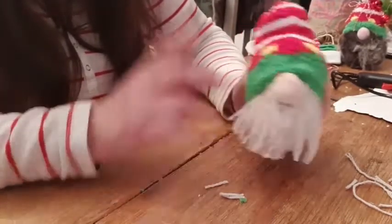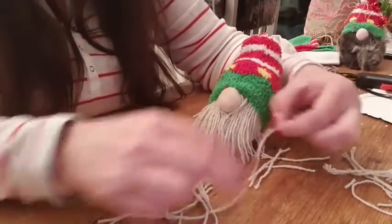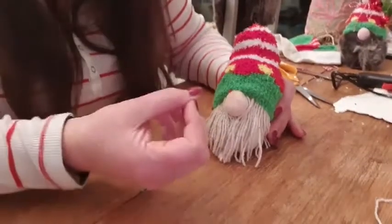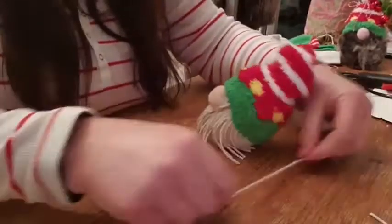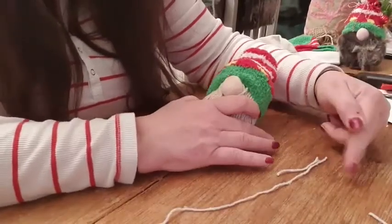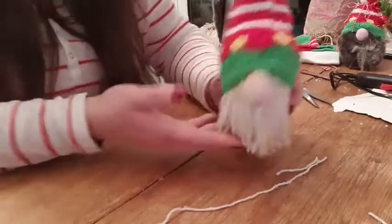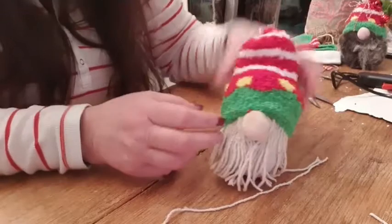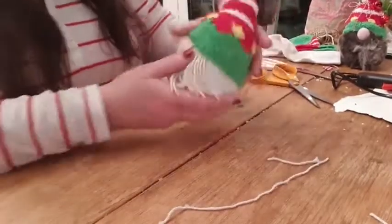What I did the first time actually was I used the sewing machine and I sewed all of these pieces together, one after another. But when I tried to do that earlier on today to get it ready, it actually got chewed up in the sewing machine. So if you do that, be really, really careful. But you can just put them all out. You could probably get a bit of felt, just cut a piece of felt and glue it onto the felt and then attach it to the top. But that is just so simple. And you can either embellish the hat or you can leave it the way it is. That one, I'm going to leave the way it is.